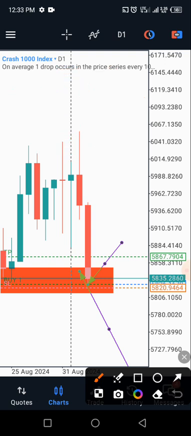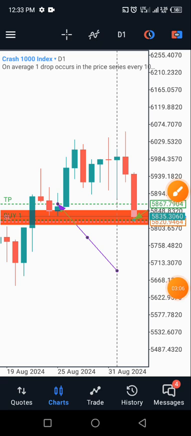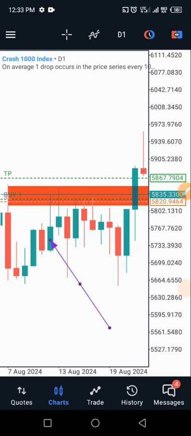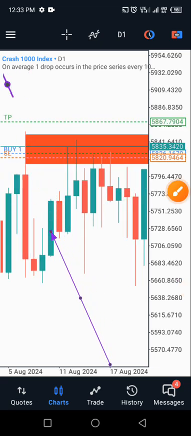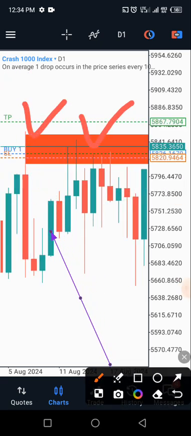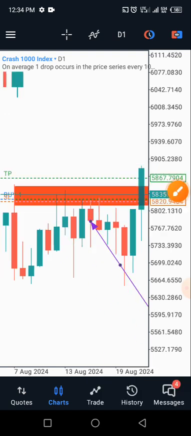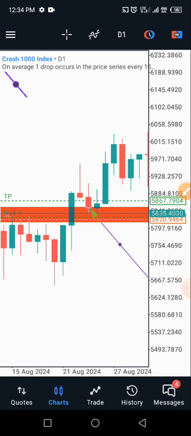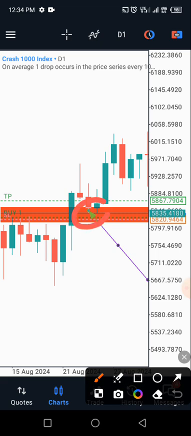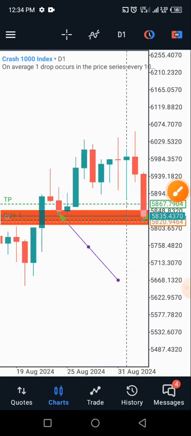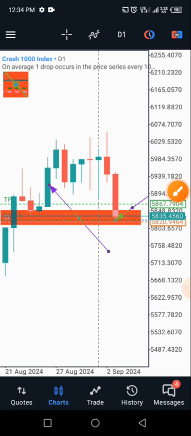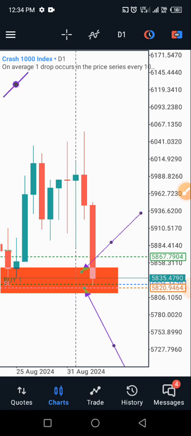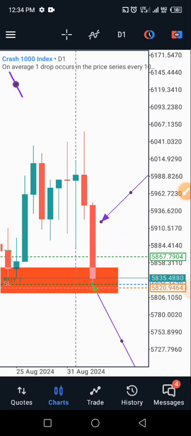Remember, to be able to draw your support and resistance, you should be able to spot it on the daily time frame, okay. So you can see that we have the first resistance here, okay, and then we have the second resistance here where price turned away from, and then going forward we'll notice that price broke out from that resistance level and came back to test it here, making this level our support, okay. So it means that that level is a very strong level in the market. So what we want to do is to wait later in the future for price to come back to that level, which price did here, okay. So price later came back here to test this level, okay.